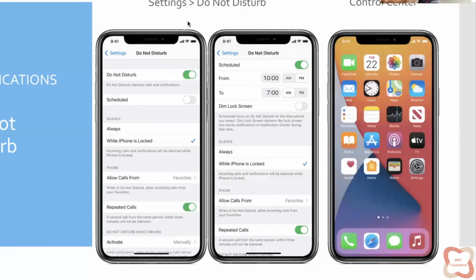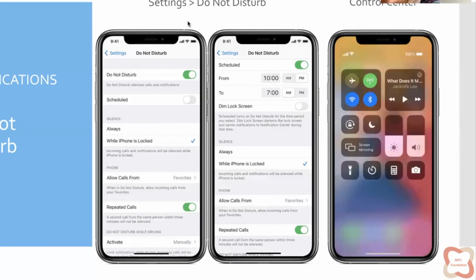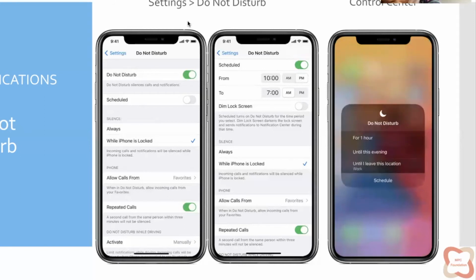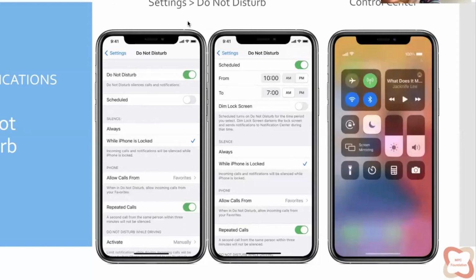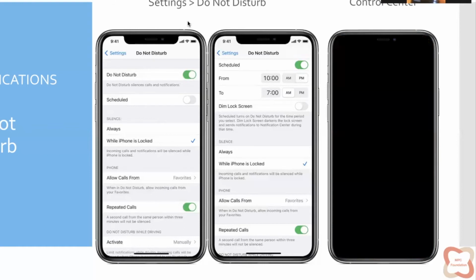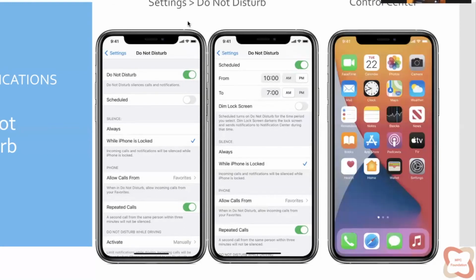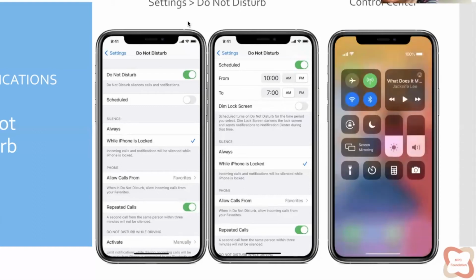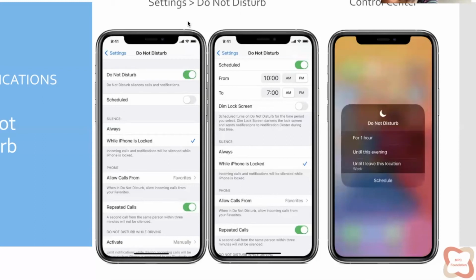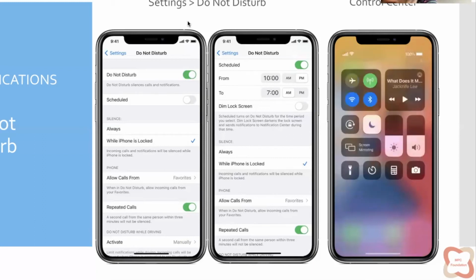Do you remember at the beginning I told you that I set up the time and my moon is off, right? Do not disturb, but then my phone is still ringing. Oh, did you set the time? I set the time from 11 to 7, but it rang at 12:30.